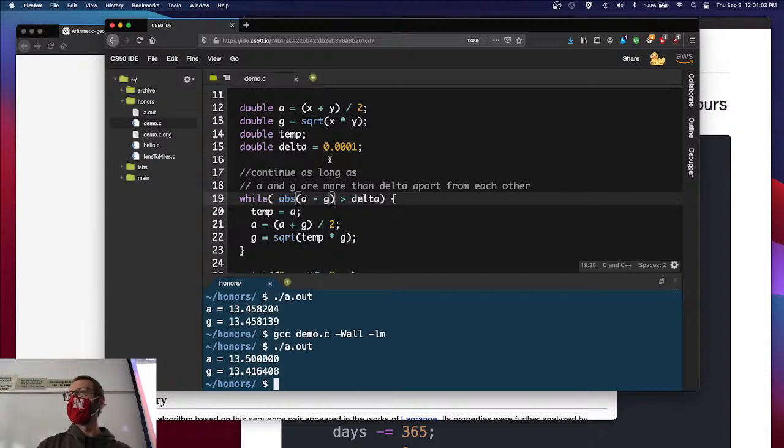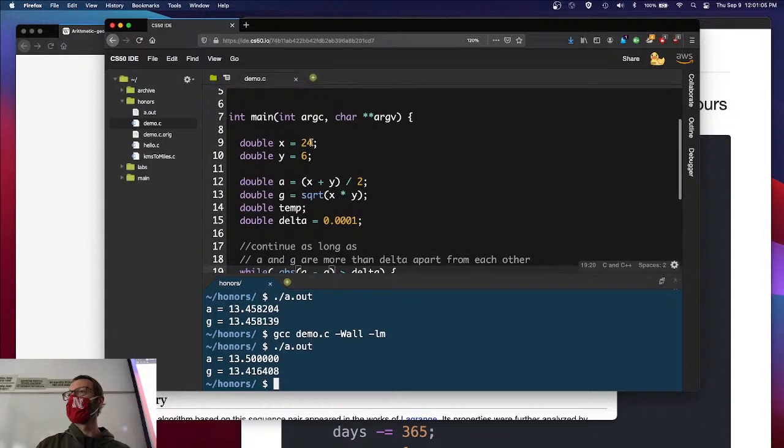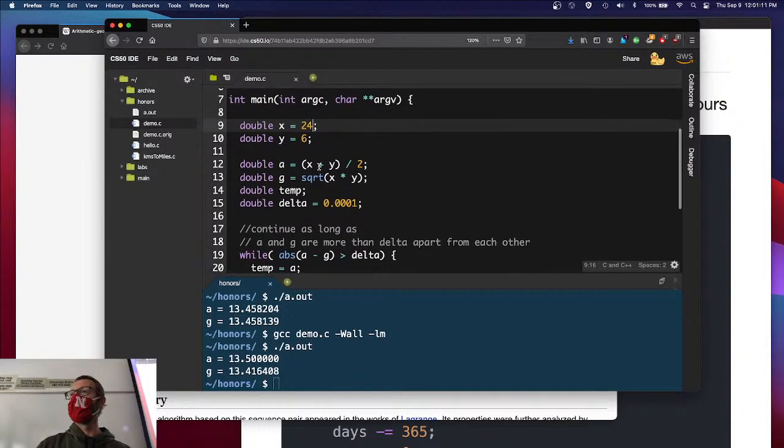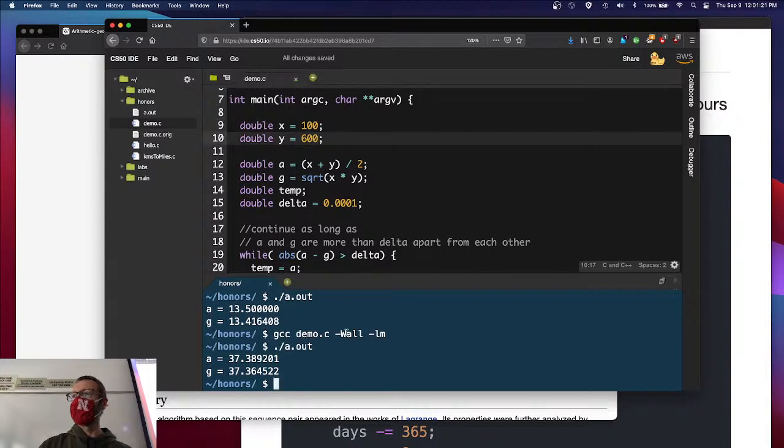Hopefully it breaks though, and it doesn't work. Come on, really? Well, okay, it certainly didn't give me the same results anymore. I'm trying to think of what I could do here. 100, kick it up a notch. Nope. All right, so 600. You need to be bigger, I guess, maybe.